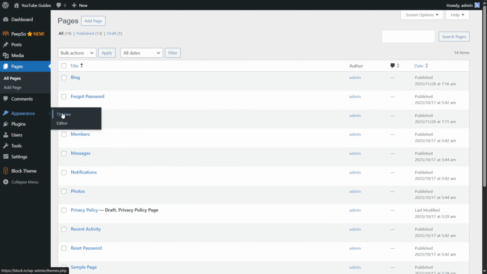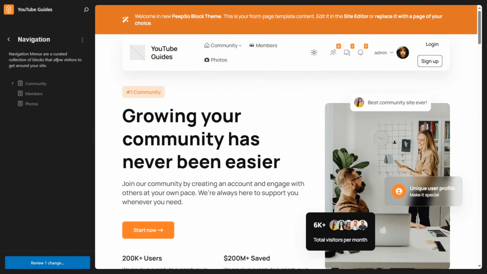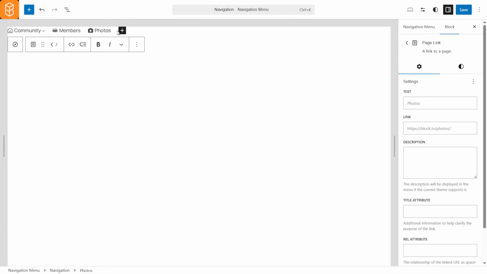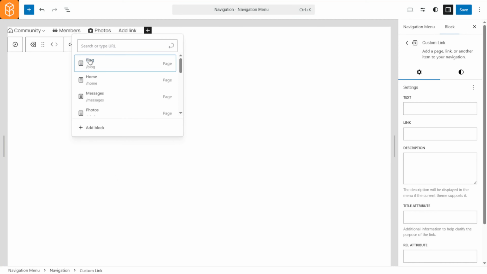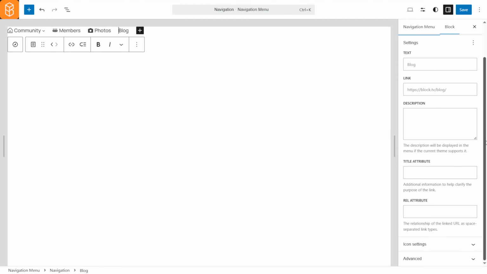In my menus, I am going to go to Editor, Menus, and add the blog page into navigation. So let's edit this navigation. Add the blog page. Do I want an icon for it? Yes, I want an icon.